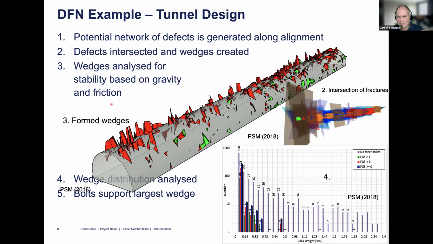And then we go through that entire process again with a different realization using FracMan. So we say, FracMan, generate another model that fits all my data. And we do the whole process again. And we repeat that over and over until we end up with the same statistical distribution that matches, saying yes, we are converging to a solution, which says that we're pretty confident we have a realistic distribution, which we can then go and design our tunnel support to. Does that make sense? Great.